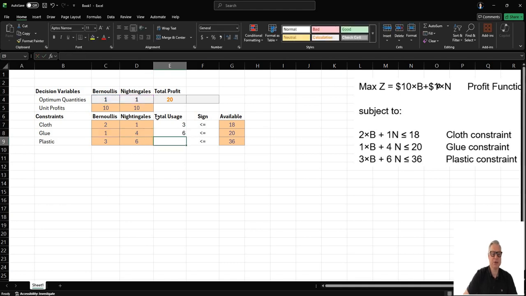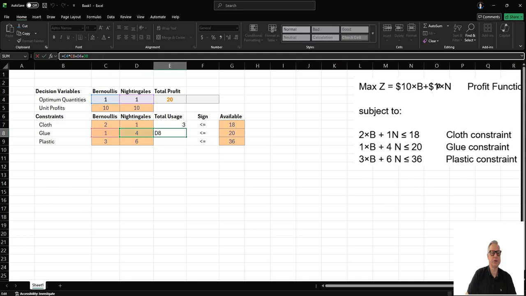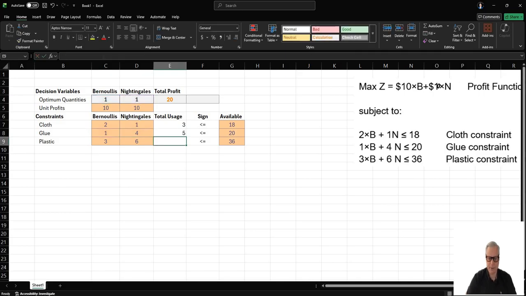So 1 times 1 is 1 plus 4 times 1, that's 5. Why is that? Oh, that's not a plus. So you also need to check, of course, that your formula is right. So now we have 5: 1 times 1 is 1 plus 1 times 4 is 5. And if that is 2, it should go up to 9. Okay, that's correct.